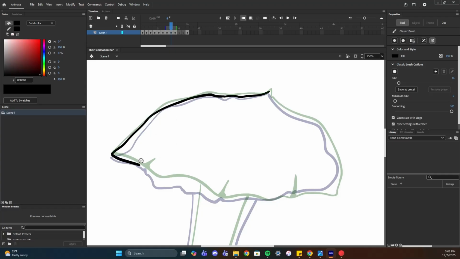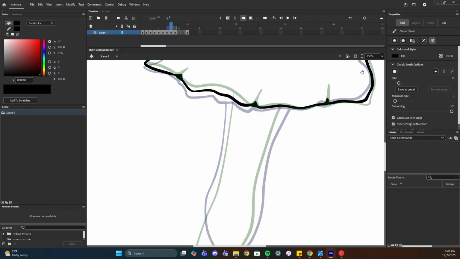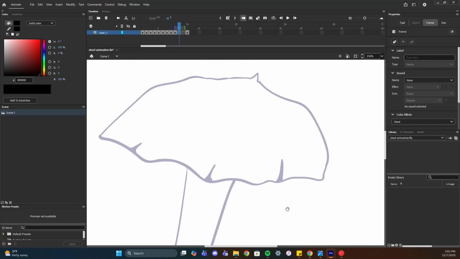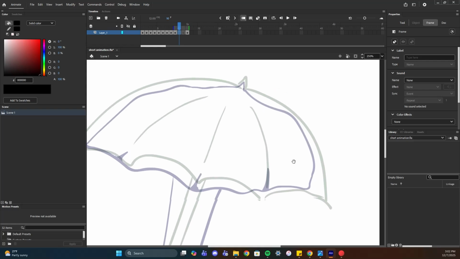Undo. Okay, once again, I'm going to speed this up for you guys. We're just trying to go in between these shapes right now. Awesome. So again, we're going to stretch this out so we can see the next one.